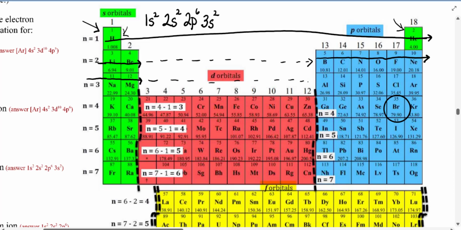I'm still on energy level 3. And I go to aluminum, and I'm entering into the P sublevel. So I'm going to count. I go through aluminum 1, silicon 2, phosphorus 3, sulfur 4, chlorine 5, argon 6, and then I leave the P sublevel with going through 6 blocks. Still haven't hit bromine, so I got to go to energy level 4.